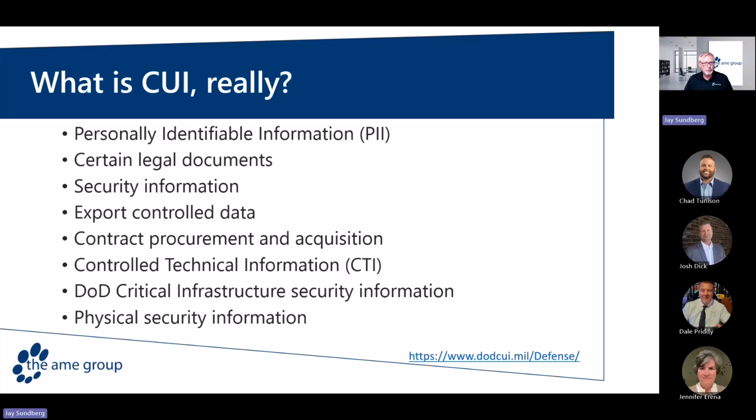So the only thing you can mark as CUI safely is information that you create, where you decide, okay, this is CUI, I need to protect it as such. But anything that's given to you, accept it as it is. And if you disagree, go back to whoever provided it to you and work it out with them. But don't just change the classification on your own.